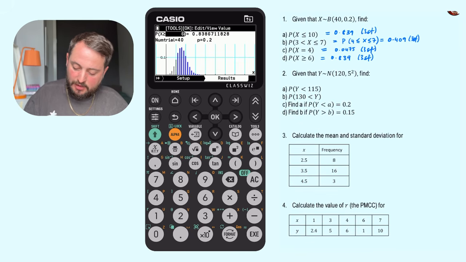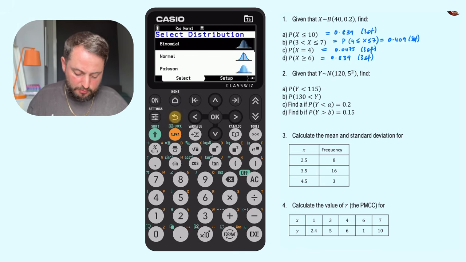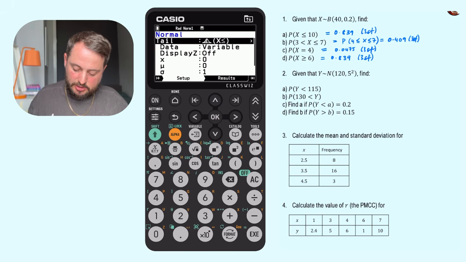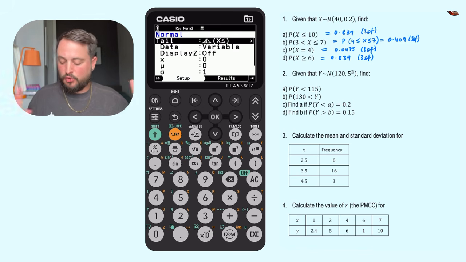Okay, we are nearly there. We're now going to have a look at something with the normal distribution, and we'll do very similar kinds of stuff with probability calculations. So for the normal distribution, here it says that y is less than 115. They do it with less than or equal to. For normal distribution, it does not matter, whereas in binomial distribution, it does matter. So we can just say, we just want less than here.